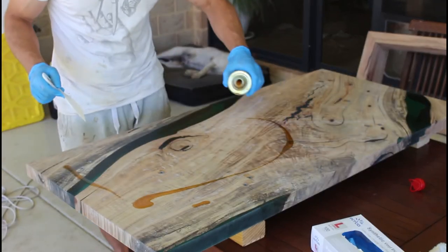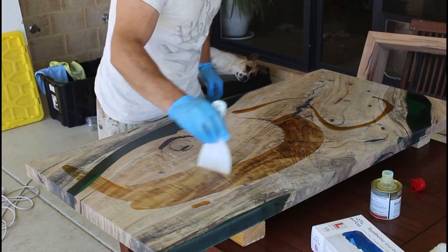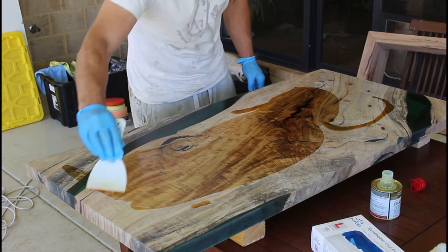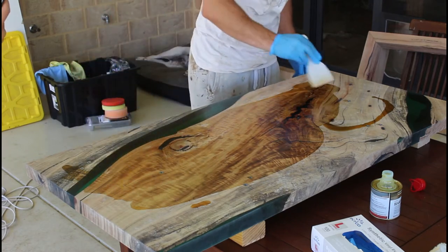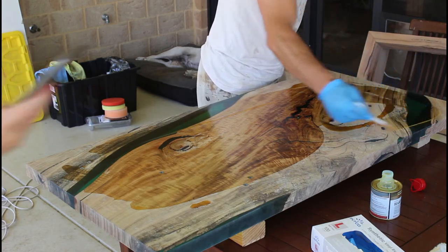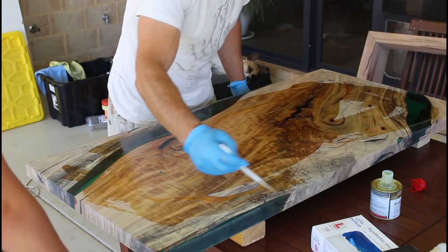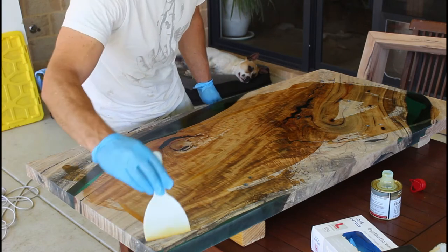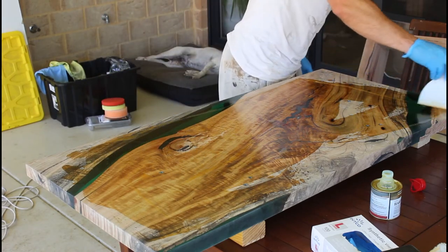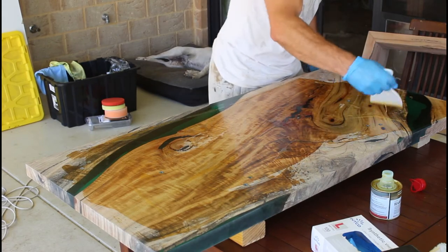We're finally there — thanks so much for watching if you've managed to bear it this long. What we're doing now is waxing the top of the table, the final stuff before adding the legs. This wax I found at Bunnings — not very cheap, not as expensive as the Evolution wax I normally use — but I wanted to try it because it's advertised as a clear gloss. In the end it probably didn't work as well as I anticipated; it didn't come out very glossy, about the same as the Evolution oil wax. A lot of guys on YouTube are using Rubio or Osmo Coat, so maybe next time I'll try that. You can see how the color really pops as soon as the wax is added.